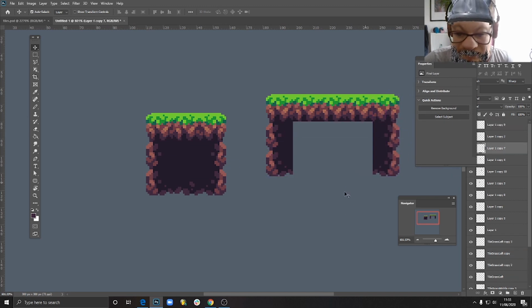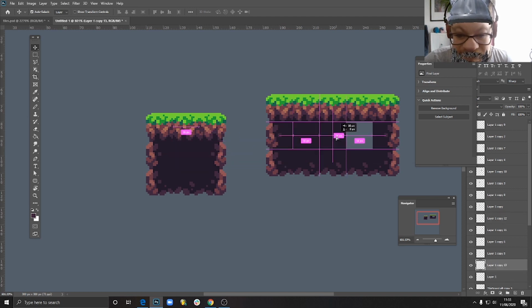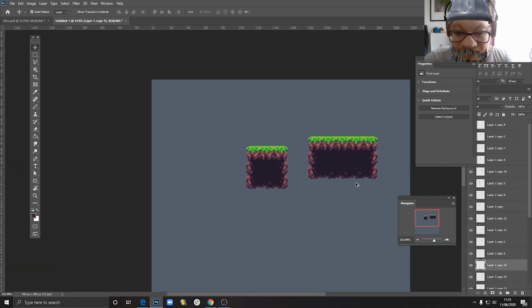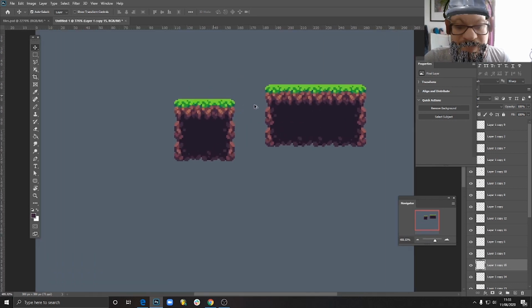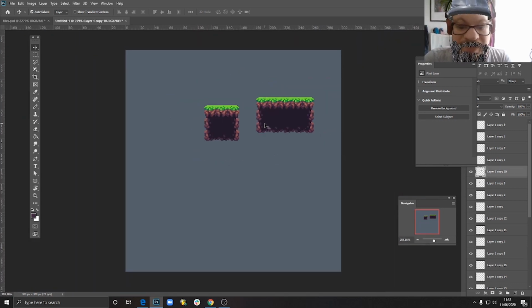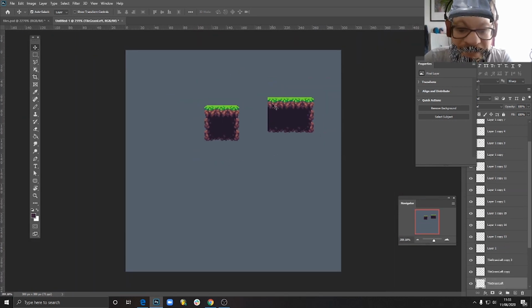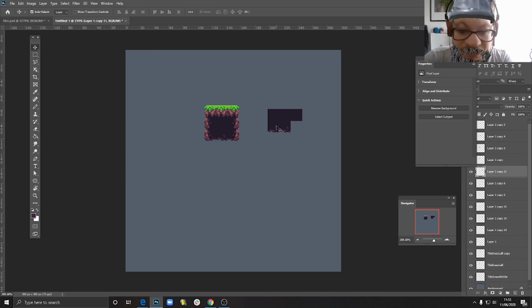Okay, so this is a very long platform, okay. So that's okay. So now we can create all sorts of square platforms. But I will show you how to add some more things to it.